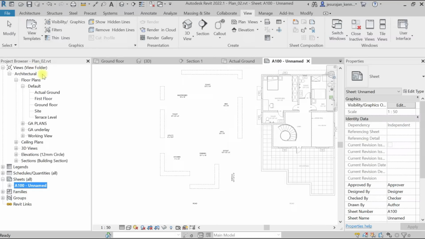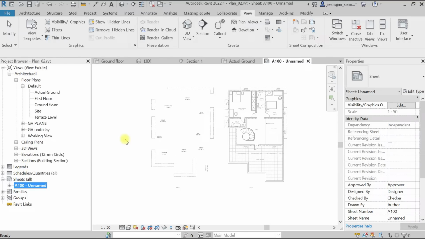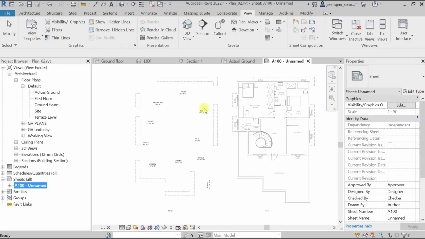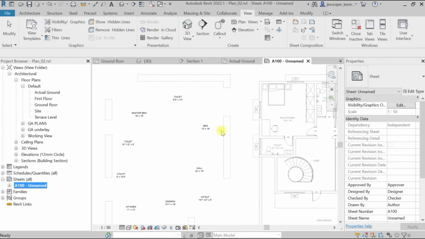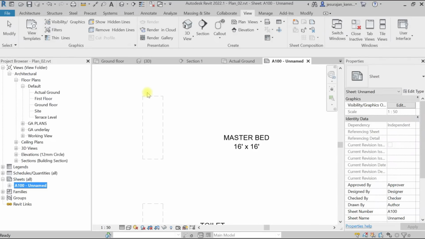I think I have explained this view folder in another video. I will give the link. So these three points we are going to see in this video: one is room tag, second the roof hidden line or overhead line, third the project browser.